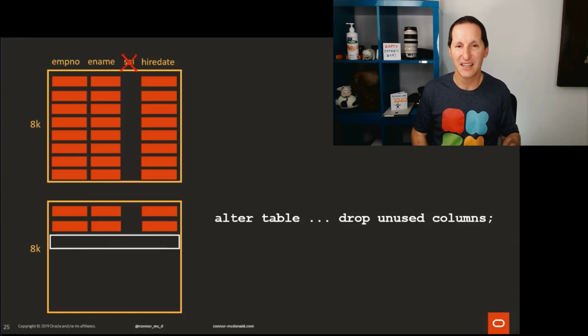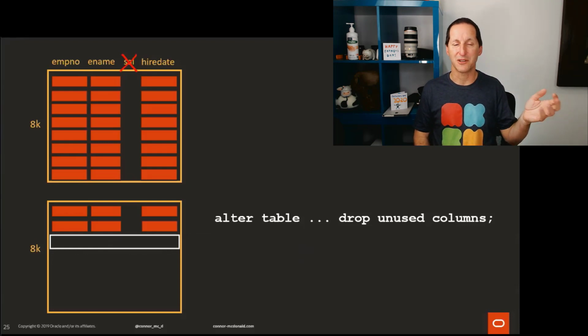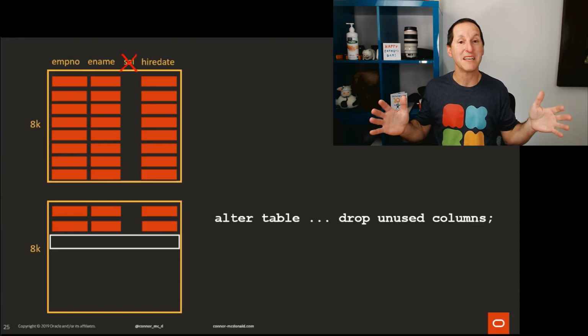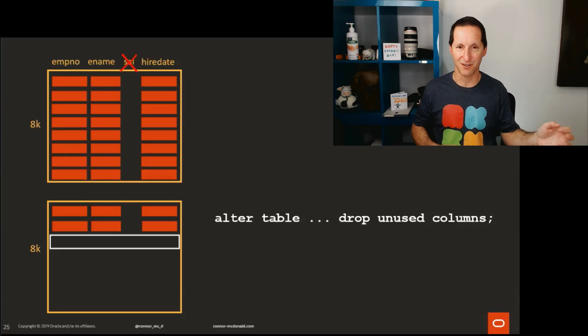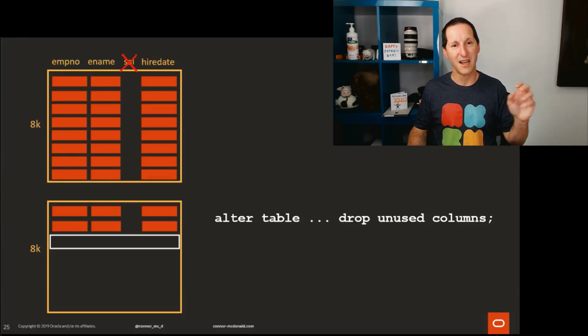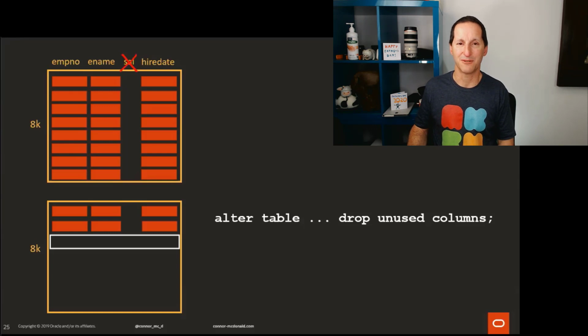It's very unlikely that that space that you've got back using drop columns, unless the column is massive and a big chunk of each row, is going to be used for anything else. It's just going to be dead space. At which point, how would you have to get it back? You would have to actually reorg the table.